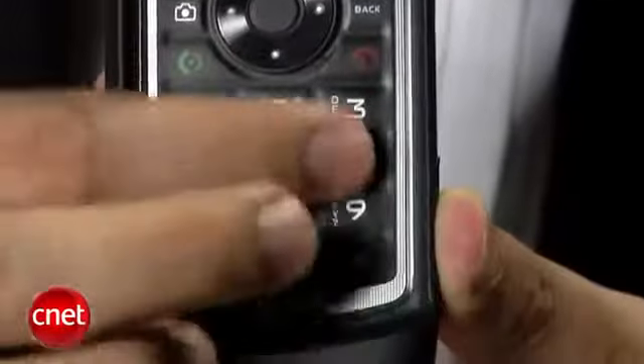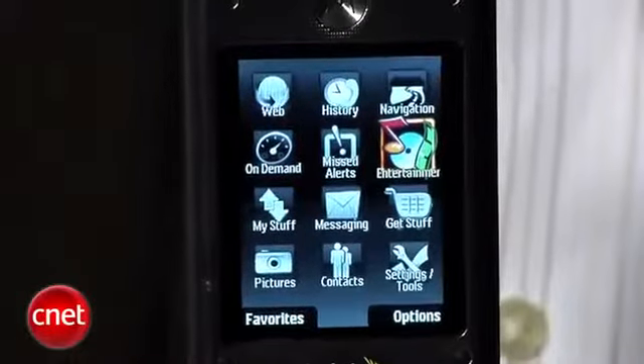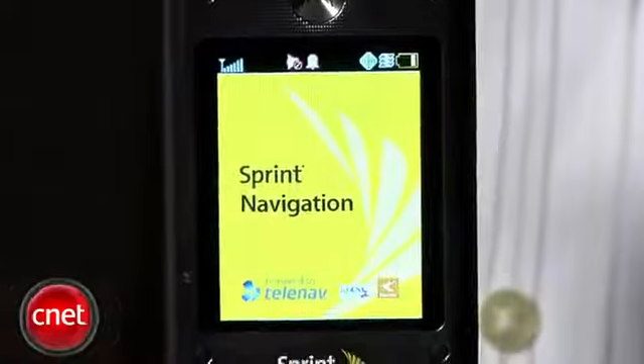Keypad buttons and controls are pretty well designed. The features on this phone are plentiful. There's EVDO, you get the Sprint Music Store, so there's a music player. You can play streaming video, Bluetooth, messaging, all sorts of organizer features, and GPS as well with Microsoft Live Search. So there's really a lot on this phone to offer, and it has that push-to-talk functionality that a lot of people look for.